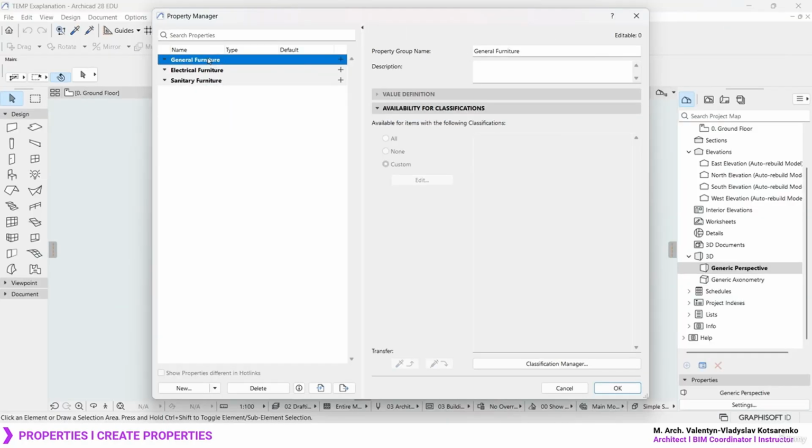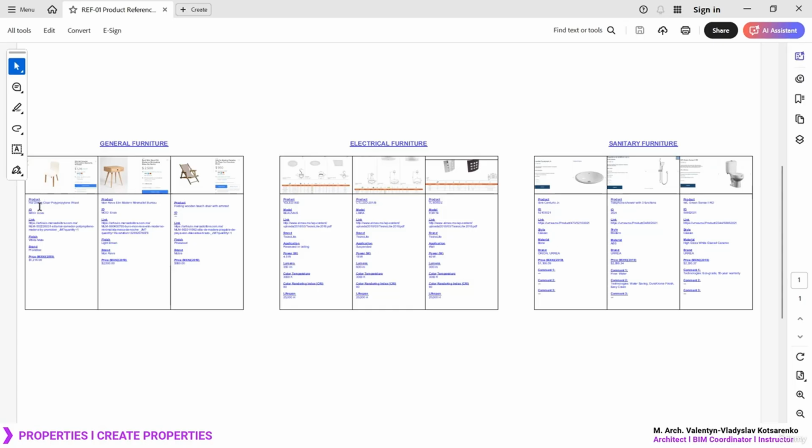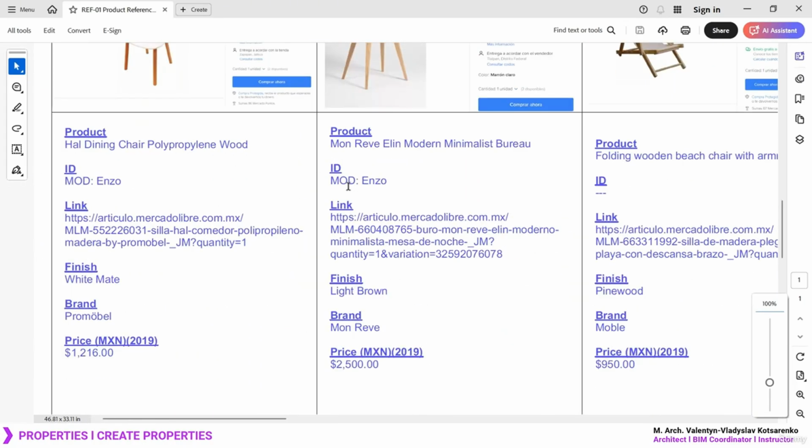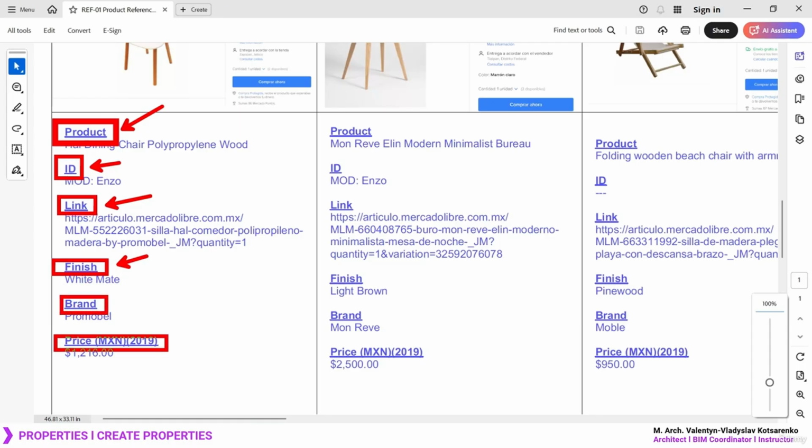And now that we created the groups, what we have to do is start creating the metadata. Not the properties indeed, but the metadata, or in other words, the information about the information, the titles of the fields, how you want to refer to them. You're going to create fields which are product, ID, link, finish, brand, and price, okay?